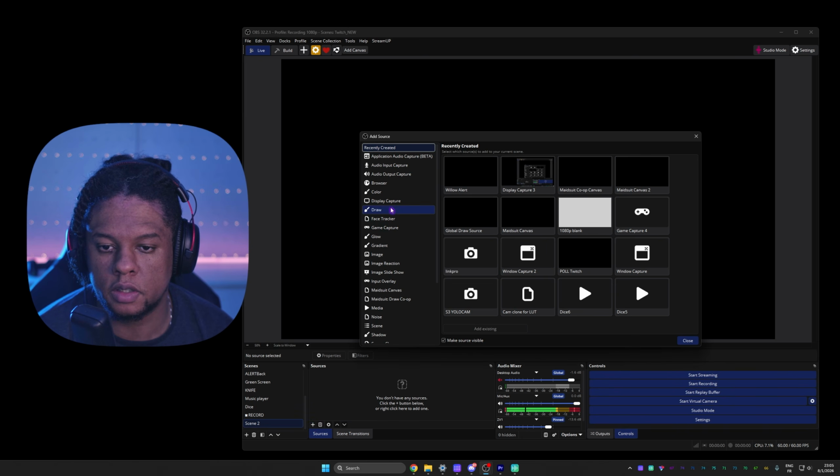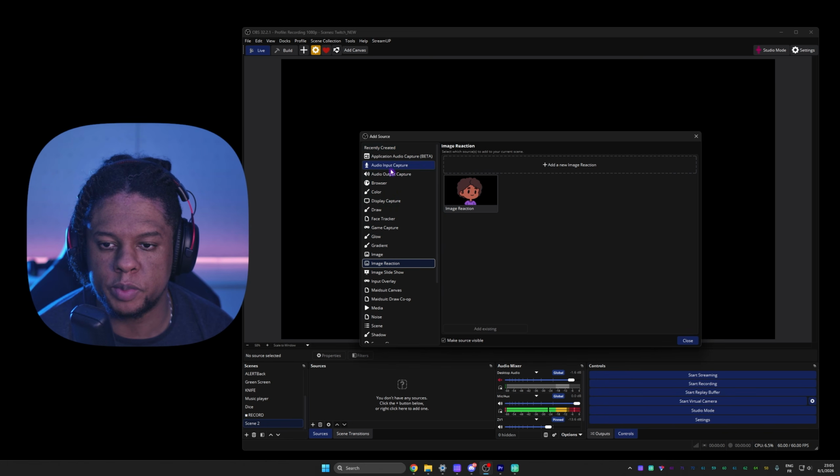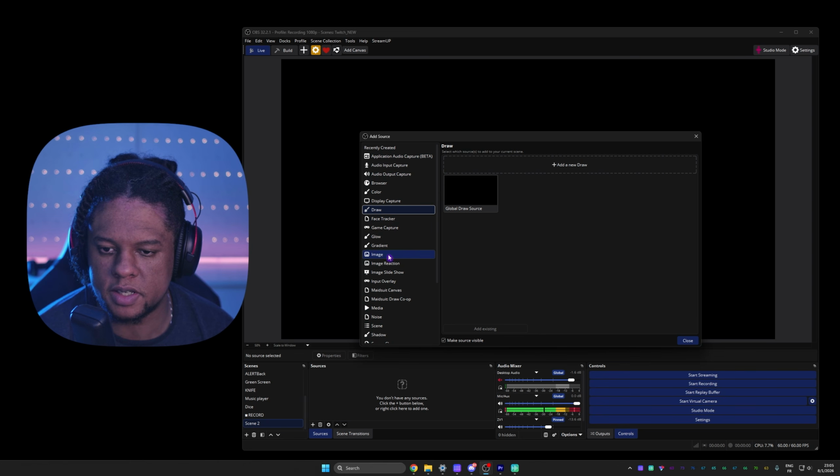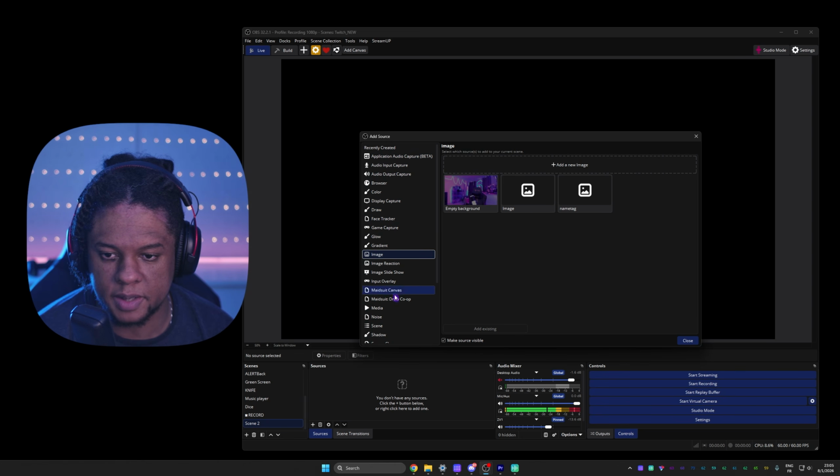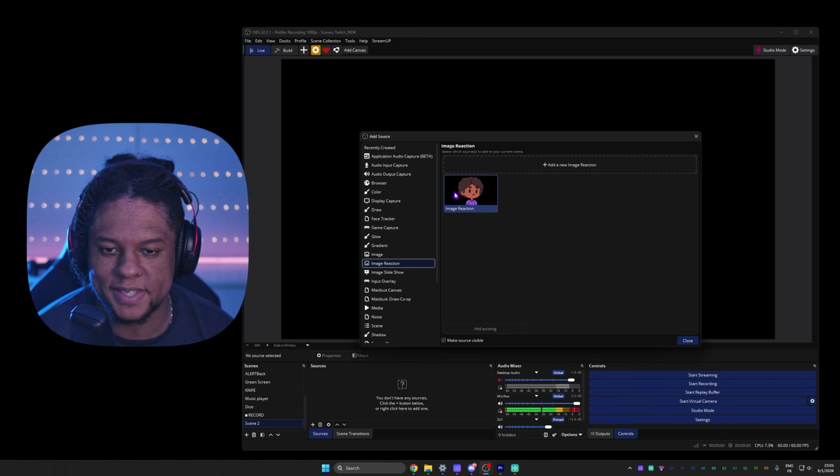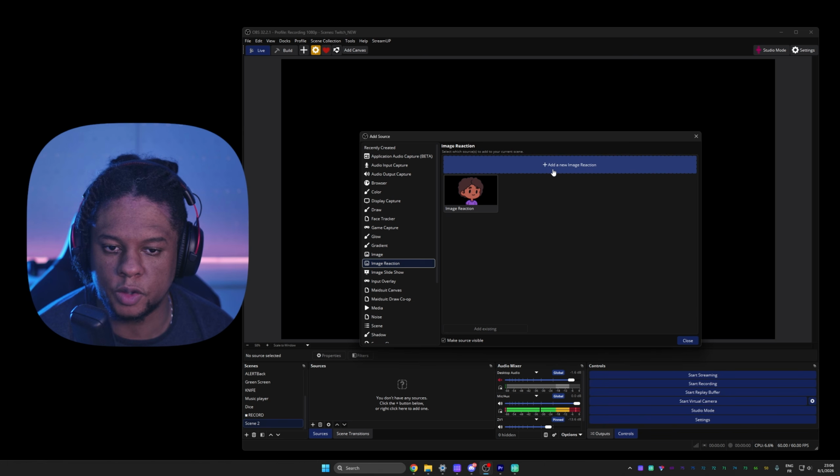So back in OBS Studio, when you have the plugin installed, when you go to add a new source, you will have an image reaction source. Don't worry if your OBS doesn't look exactly like this. This is kind of new. OBS just dropped this, but this list is going to be the exact same. Okay. So image reaction, you can see I already had a previous custom made PNGtuber, but you can add this and click add new image reaction.